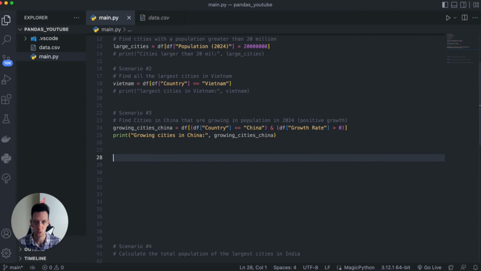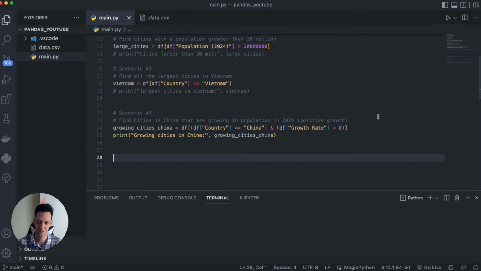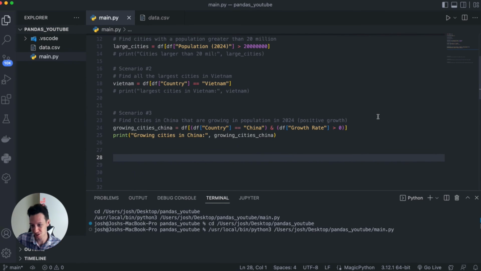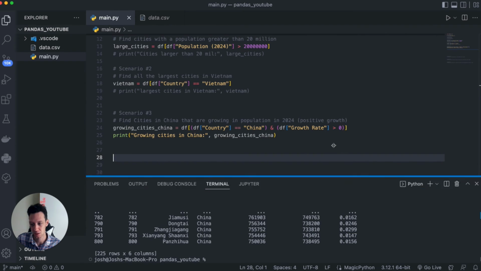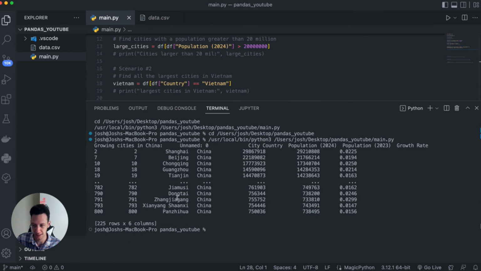Let's run it. Let's see which ones are on the up and up, but it's probably going to be a lot of them, right? Because, I mean, China's growing like crazy. Yeah, okay, look at that. So there are so many that it did not list them all. It gave me the first 5, and it gave me the last 5, okay? And this is what happens when there's so many of that.